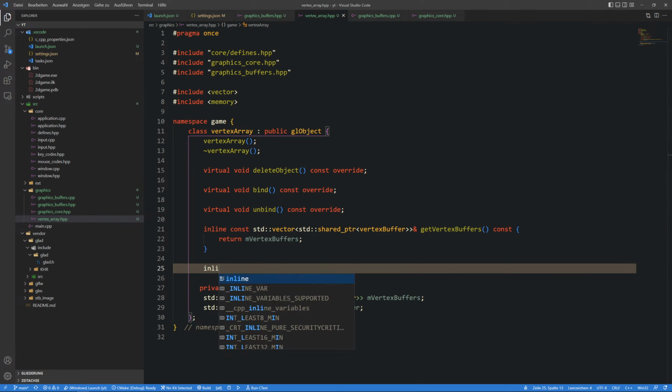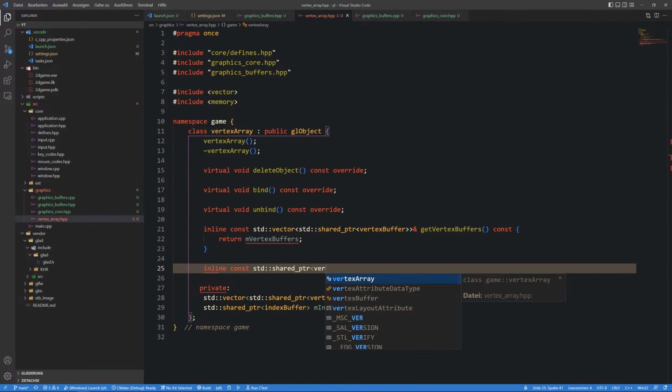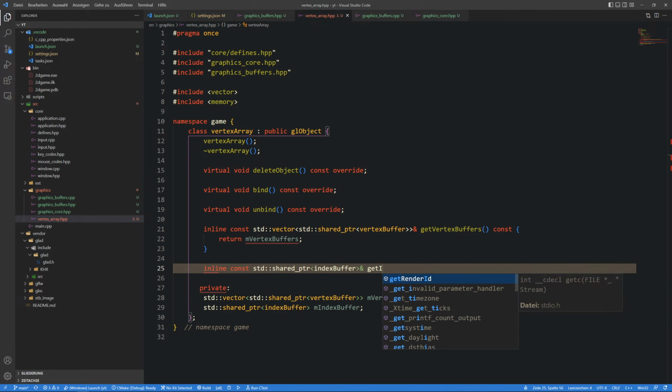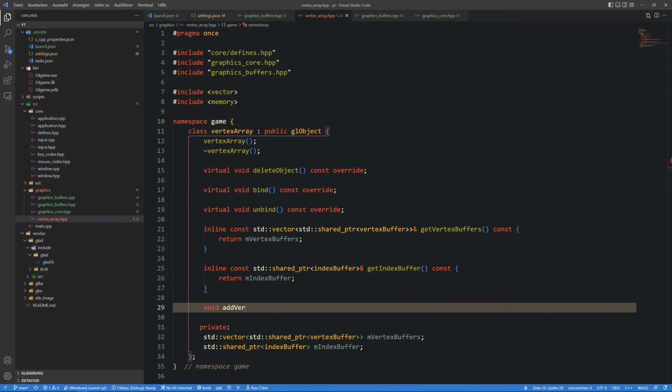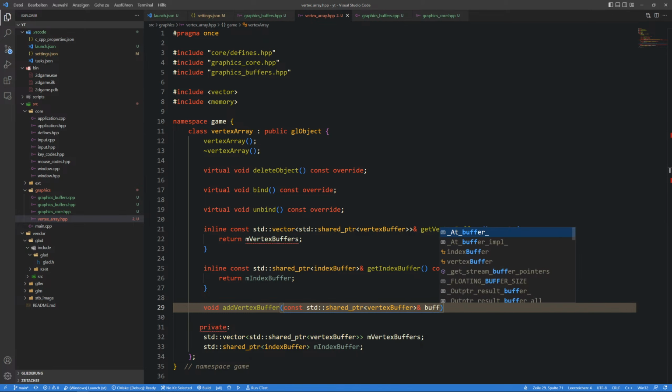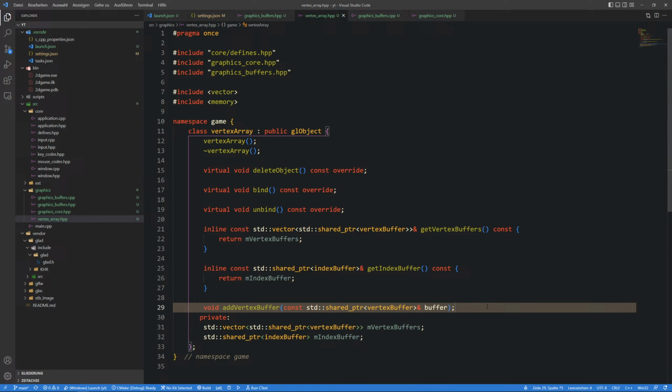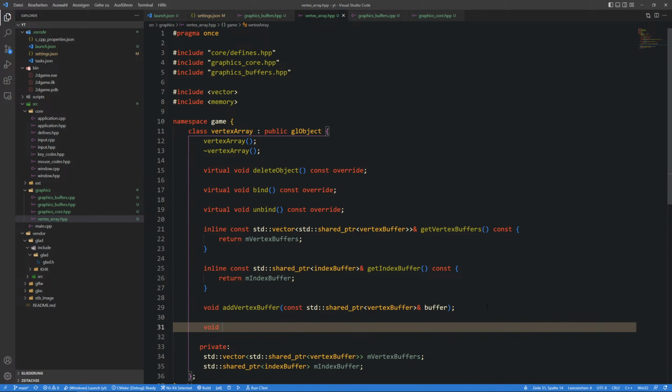Then we have inline const std::shared_ptr of index buffer, get index buffer const, return index buffer. And then we have void add vertex buffer, which associates a given vertex buffer to this vertex array. And we have, no, let's not copy that. Void set index buffer const std::shared_ptr of index buffer.